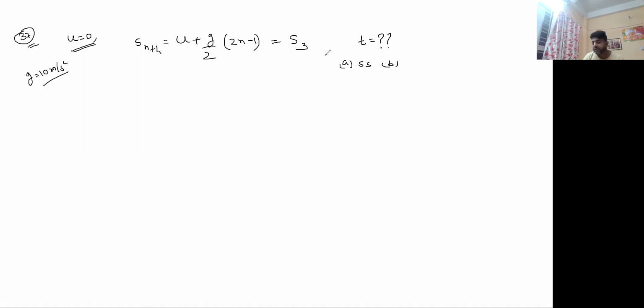Acha. So I just want to read the question again. A stone is released from the top of a tower. The total distance covered by it in the last second, that is the last second. First thing, it is released, so u is 0. The total distance traveled by it in the last second of its motion is equal to the distance covered by it in the first 3 seconds. So S3, first 3 seconds of its motion. Find the time taken by the stone to remain in air. Two students give the answer 5 seconds. So anyone tell me what is the answer?